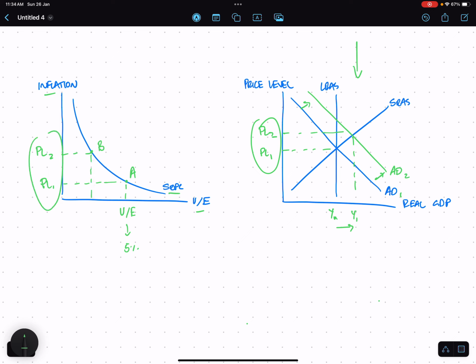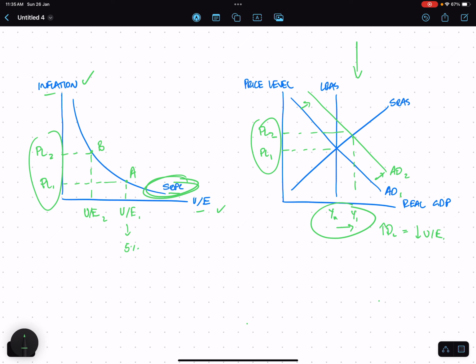But because the short-run Phillips curve attempts to illustrate the relationship between inflation and unemployment, what's going to happen along our x-axis is obviously a little bit different. So we can see over here that there's been an increase in output. And so if there's an increase in output, that's going to lead to an increase, obviously, in the demand for labor. So an increase in the demand for labor, which we know is characterized by a decrease in unemployment. So guess what? As per our short-run Phillips curve, we should start to see a decrease in unemployment from unemployment 1 to unemployment 2.